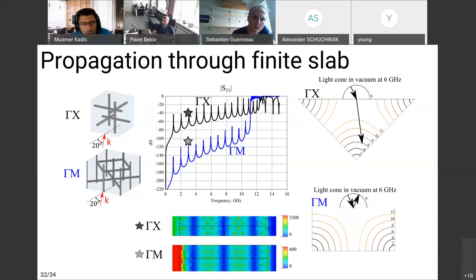I have a question regarding this mismatch problem when you come from air with the transverse wave and you want to excite this purely, like, let's say purely longitudinal one. Can you do it with adiabatic way? Can you design something in the middle to basically that would have the field getting more and more longitudinal?